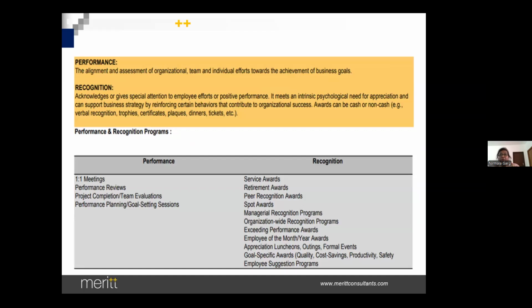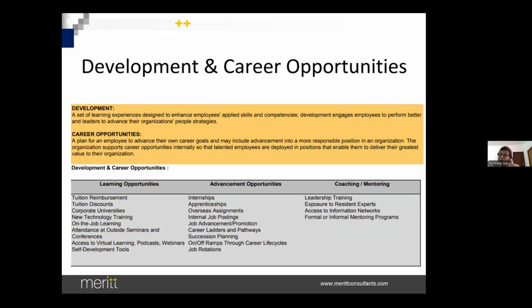Now, for example, under performance and recognition, to bring about more transparency, what are the various kinds of performance and recognition rewards you have? Then, under career opportunities and development, are you having learning opportunities in terms of building up skills, sending them for MBA programs, technical programs, advancement opportunities, leadership, then coaching, mentoring, etc.? In current organizations, any organization you talk about, they're talking about coaching, mentoring, investing in people, in learning opportunities.